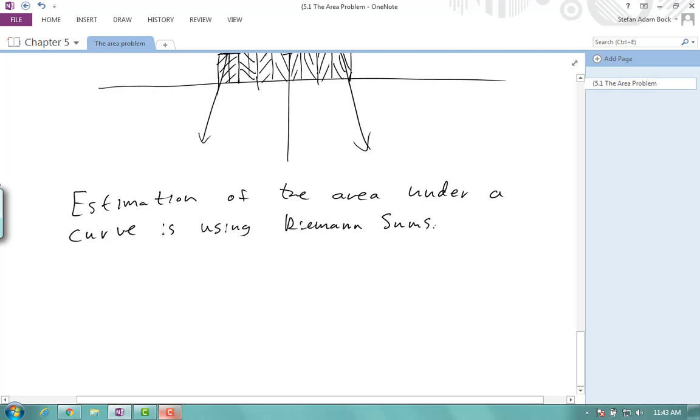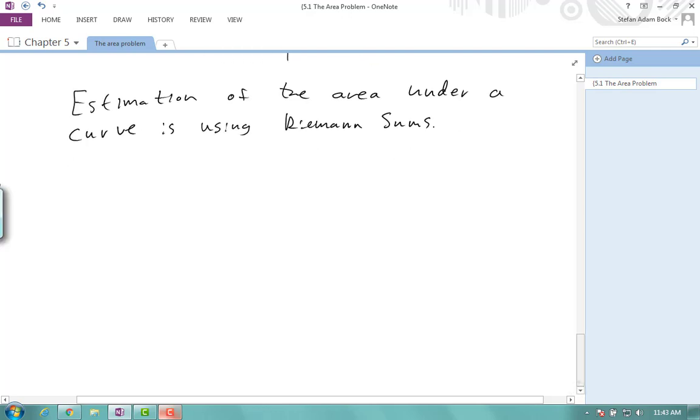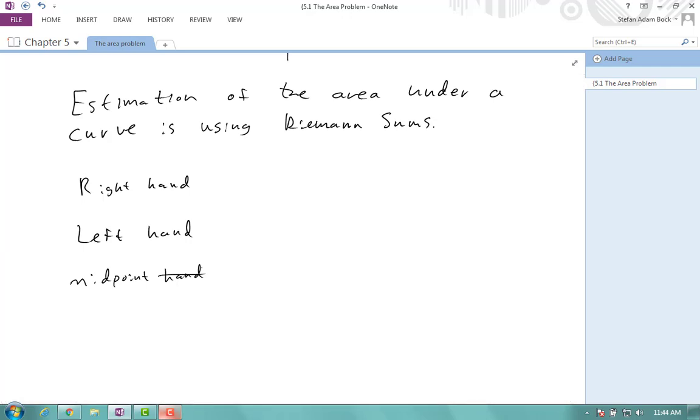Riemann sums are technically allowed to be arbitrary, and we'll get into that in section 5.2, but for now we have 3 major contenders for the use of Riemann sums. We have the right-hand Riemann sum, we have the left hand, and we have the midpoint. So the first one I did, I used the right-hand side of each rectangle to be the function value. And on the second example, I used the middle of each rectangle to be the function value.